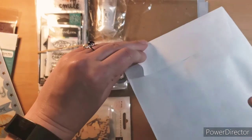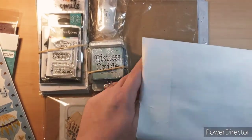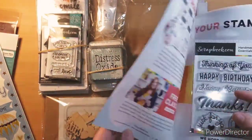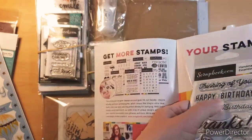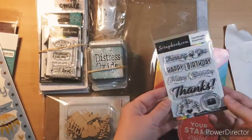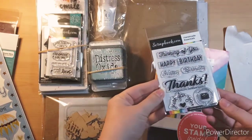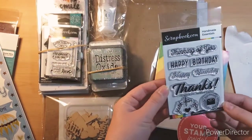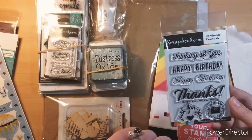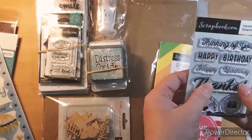And what was this? Your stamp inside — thank you for your order, scrapbook.com. Oh, this was one of the free items I got — I was so excited. Who can say no to free stuff? They emailed me a code where I could get this free and I never used it. Since I got all these deals, I was still able to use it even though it's been about a year. It wasn't bad for free — thinking of you, happy birthday, a couple of different things just for making cards.